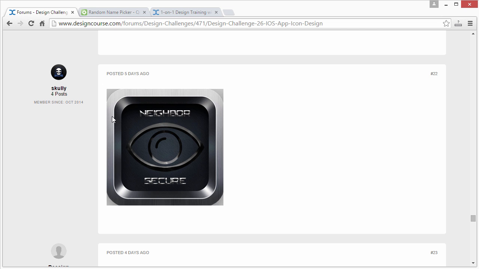Okay, too much happening here in terms of the bevels. This outer portion right here, the bevels here, that's not bad. But when you get into here, that's where it gets kind of hard to see, especially on the type. The neighbor, there's too much. I could see that some sort of bevel was added to it, and it just looks a little bit blotched. If this were scaled down, you wouldn't be able to read it. I think in my requirements, I'm not sure, it said not to use neighbor secure, because you wouldn't see it. Having said that, assuming you didn't put the text here, all we have is an I here.